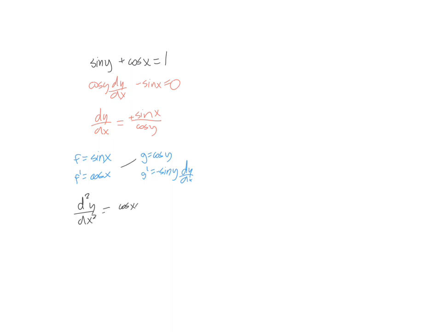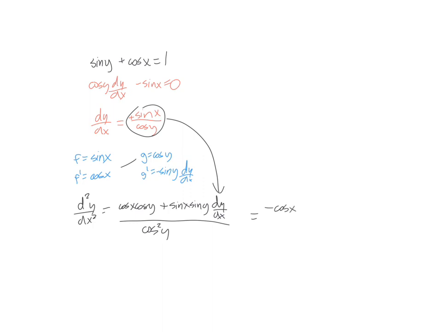So we have cos x, cos y, minus, and then we have already a minus there, so that'd be plus sine x, sine y, dy dx, all over the bottom squared. So the bottom was cos y squared. And we're good, except now we just need to remember with second derivatives, we had to plug in the first derivative answer. So let's take this sine x and resubstitute it over here. So that should give us minus cos x cos y.